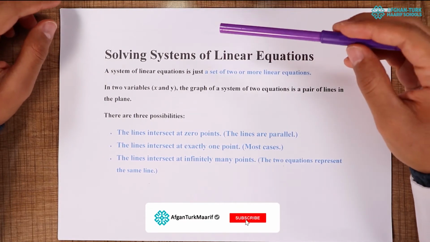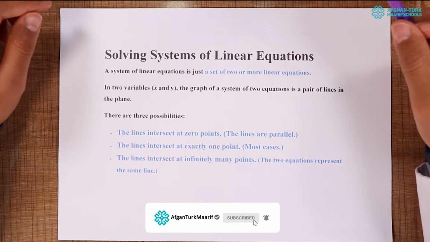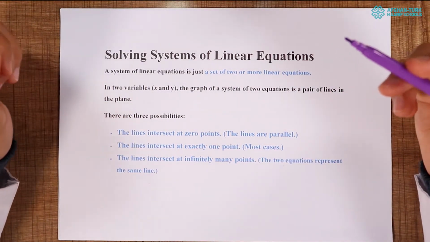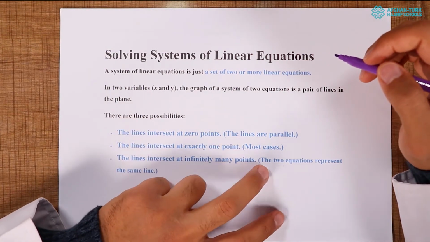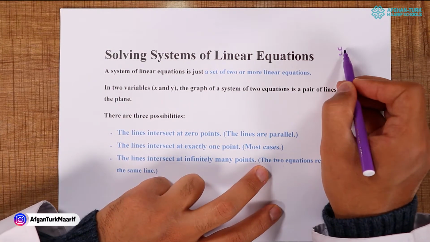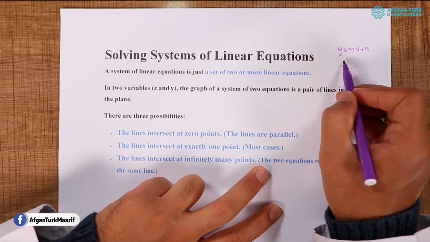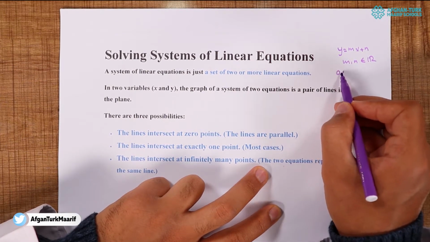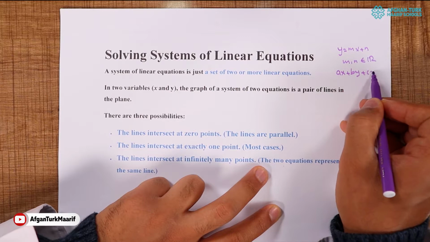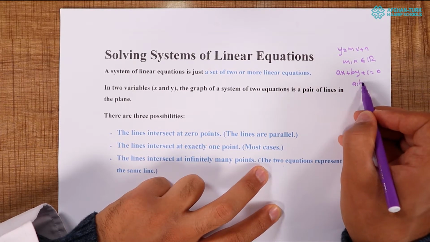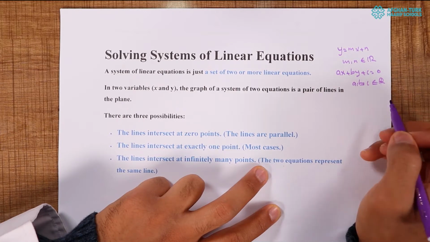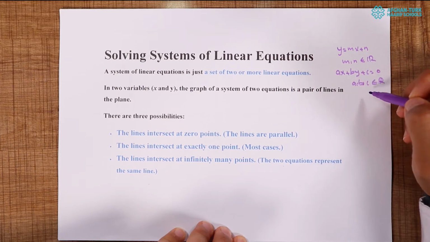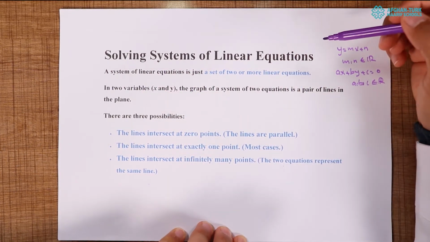Today we are going to study solving systems of linear equations. In the previous lessons we have studied how to find a linear equation. What was a linear equation? A linear equation had two forms. First one, y is equal to mx plus n, where m and n are elements of real numbers. And also ax plus by plus c equals 0. This is the second form, where a, b, and c are elements of real numbers. Now we are going to study how to find the values of x and y. It means solving systems of linear equations.